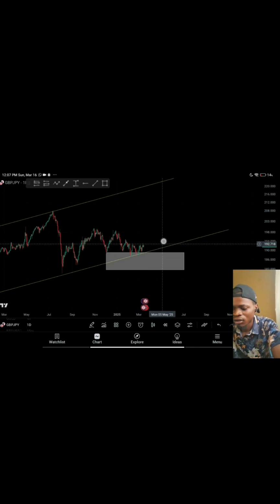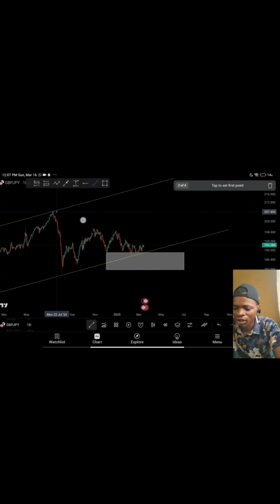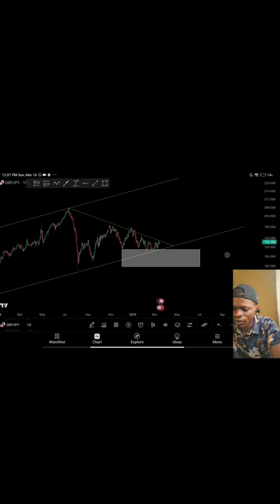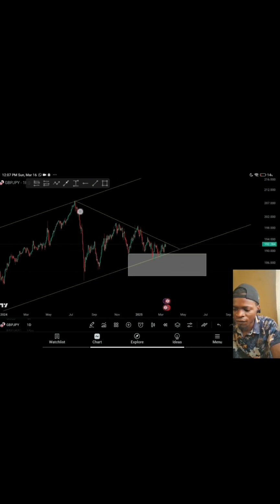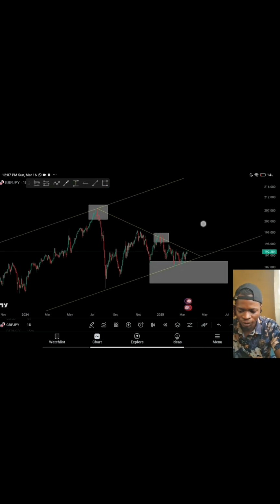But again, on this same daily time frame, you can see price is respecting this resistance trend line right here. You see, price has been respecting this resistance. See, this is the first touch, this is the second touch. Once you have first touch, second touch, you already know that the trend line is valid. So this resistance trend line also is valid. This is the first touch, this is the second touch. You see, this trend is valid from the daily time frame again.